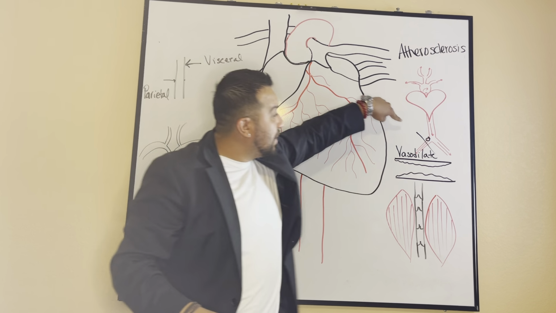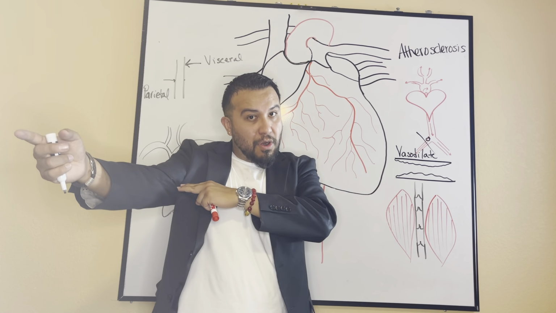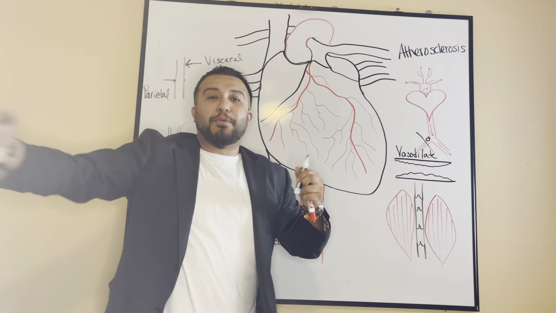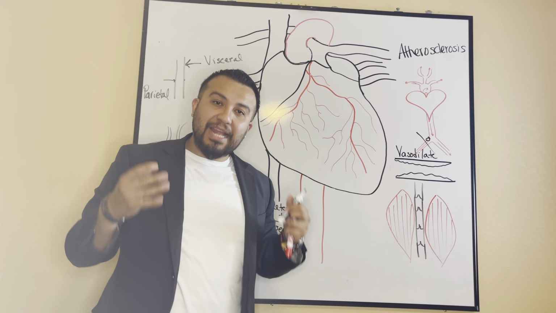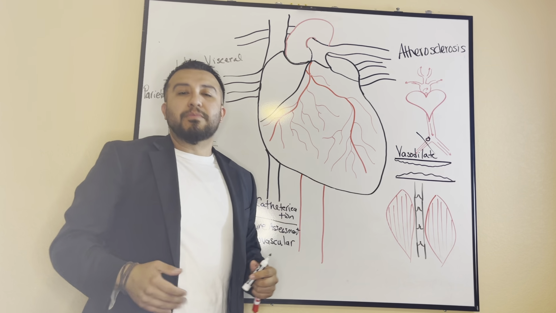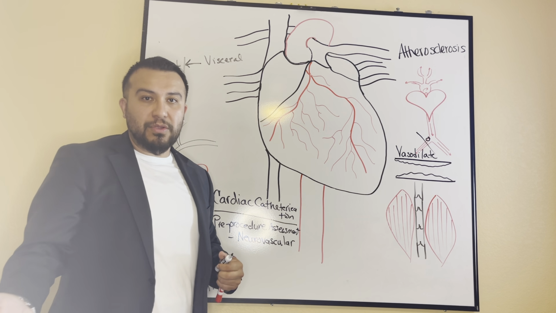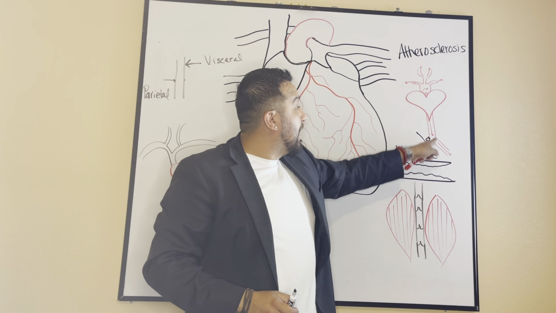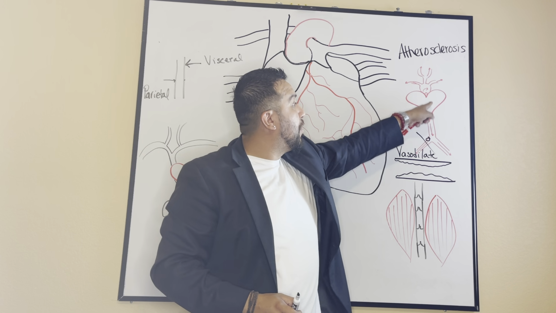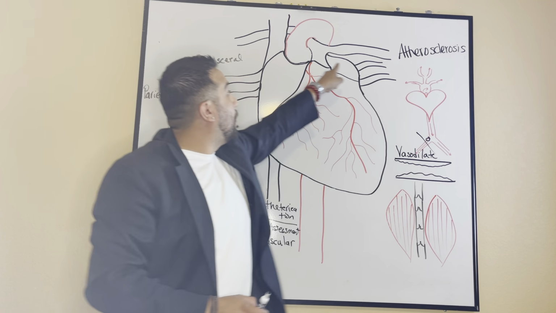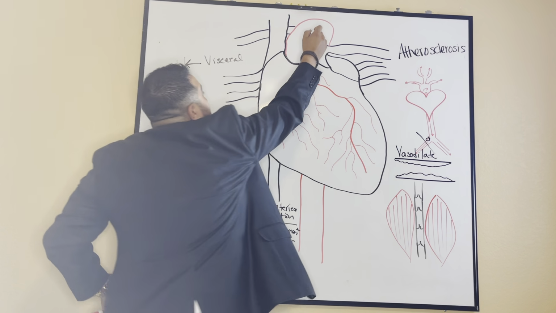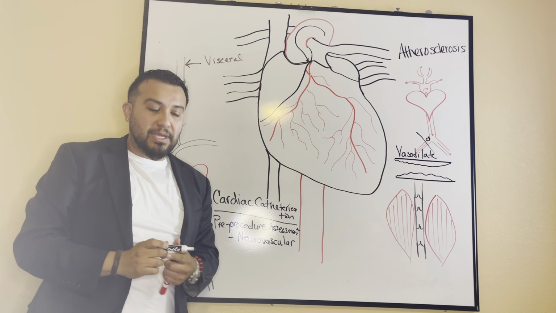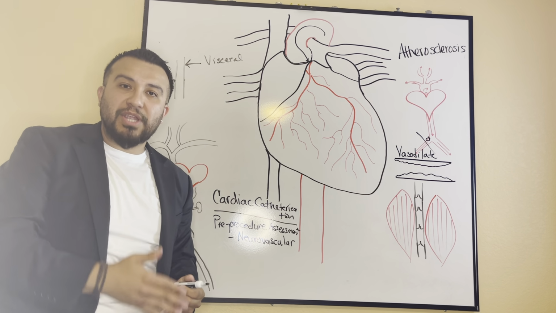The catheter goes into the femoral artery or the brachial artery, but usually we do the femoral artery because the brachial artery, we need our upper arms for more practical things, so we tend to do it mostly in the femoral artery, but in some circumstances we do utilize the brachial artery. The catheter will go inside, it'll go through the abdominal aorta, thoracic aorta, through the aortic arch this way, and then it will go inside either of the coronary arteries. There will be contrast medium injected.